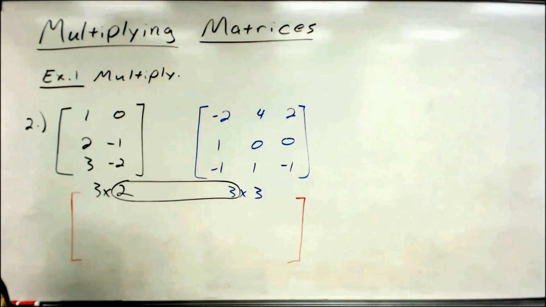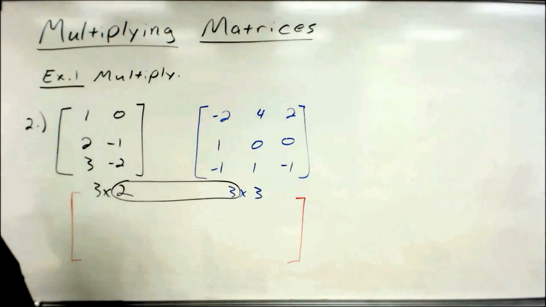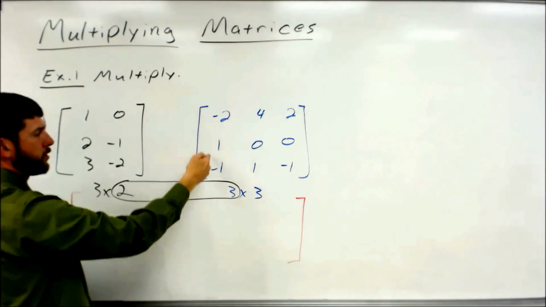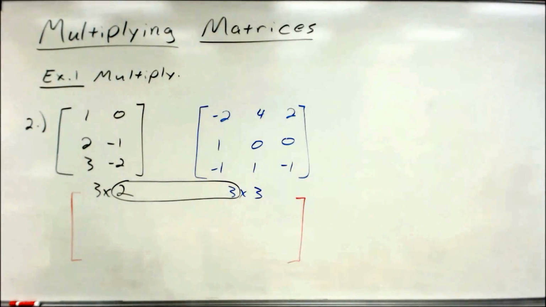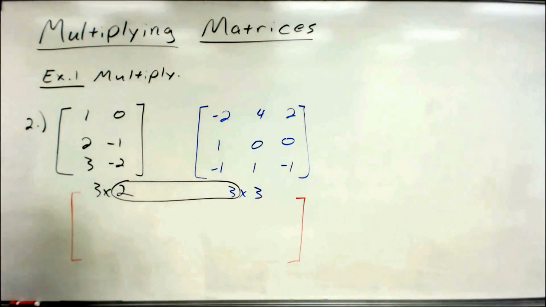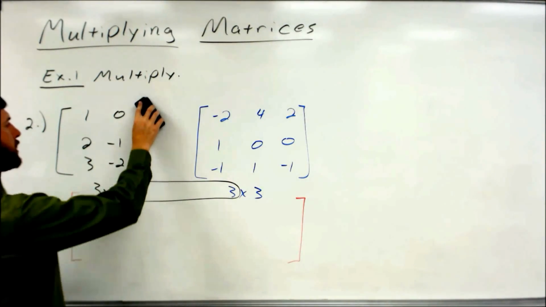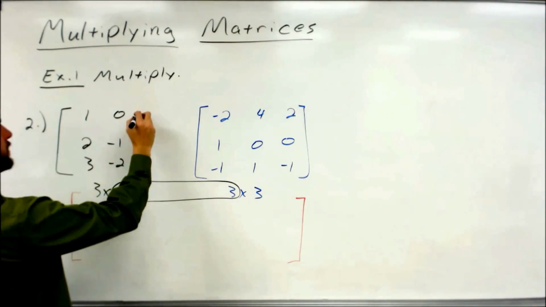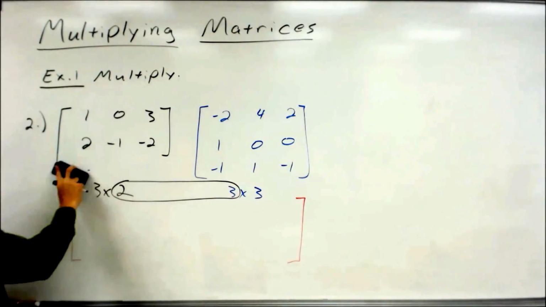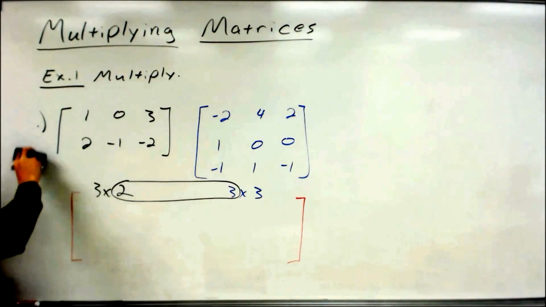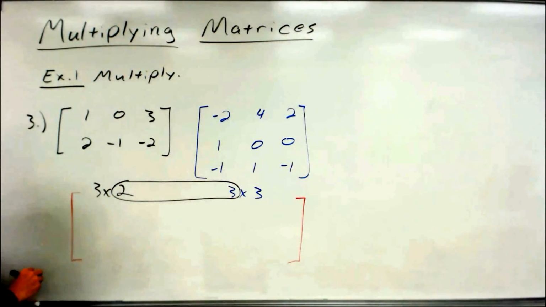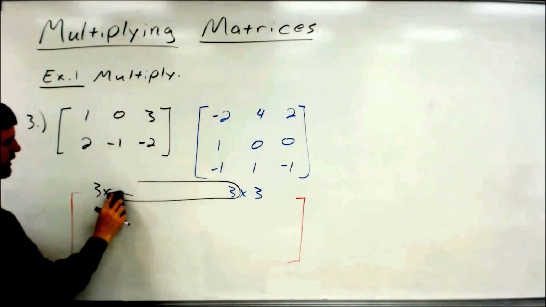Now we should be able to double check that if we had messed that up when we go to the multiplication process. I'm taking 2 numbers and trying to combine them with 3 numbers. So there's no way that I can actually multiply those together. I need another column out here. All right, so this one's not possible. Let's change it up a little bit. Let's make that 3, -2 right there. So last one was not possible, but if we manipulate it here, let's see what we get.